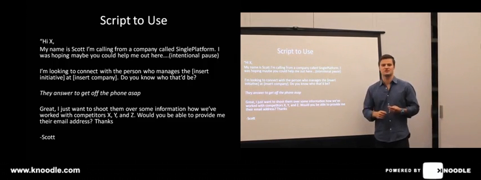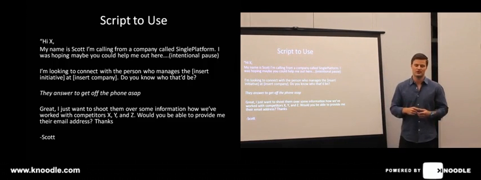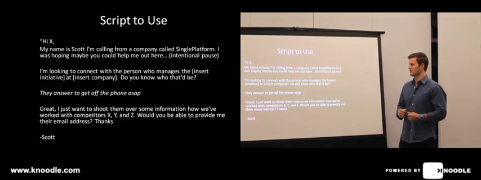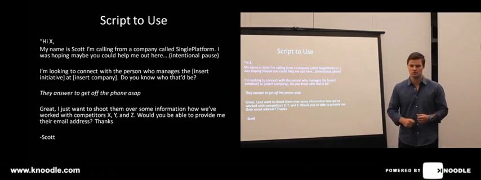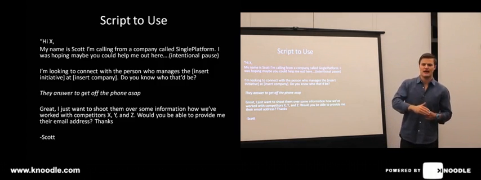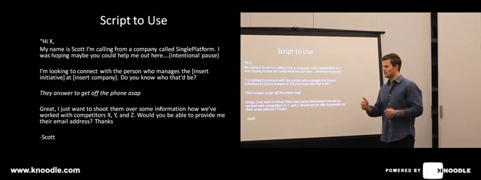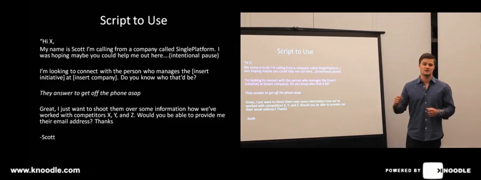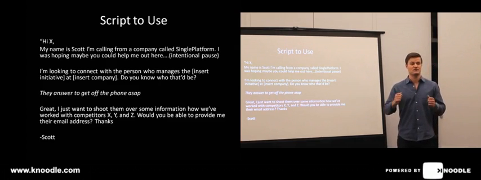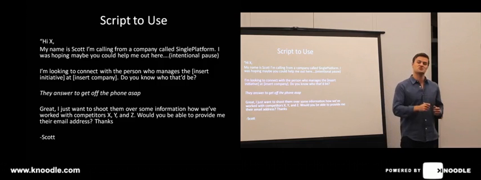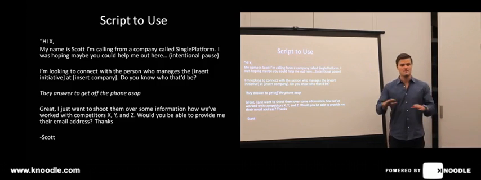I'm like, yeah, you want to talk to X, Y, Z in this department. And I'll say, great. I actually just want to shoot them over some information about how we've worked with your competitors, X, Y, Z, or how we can add this benefit to your site. Would you be able to provide me with their email address? And why I ask this question now is because when I have their name, that's great, I can find their email address. But this saves me time. If I can get that person to give me their email address, that's much, much better.